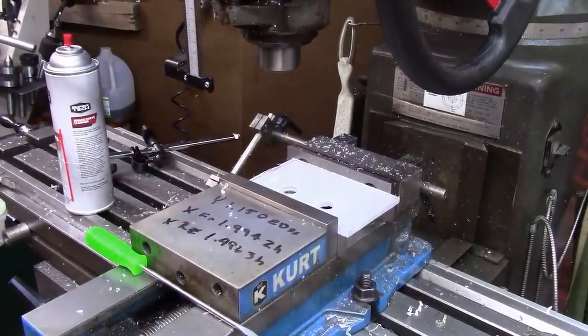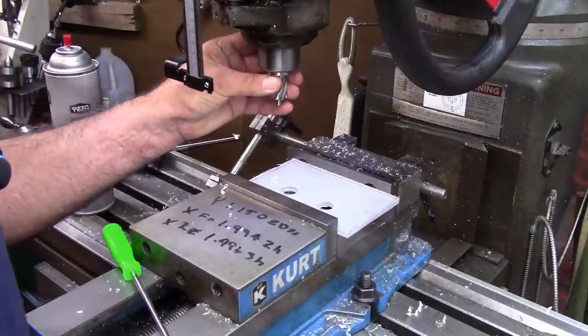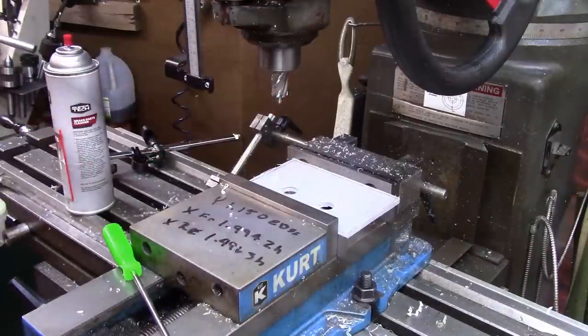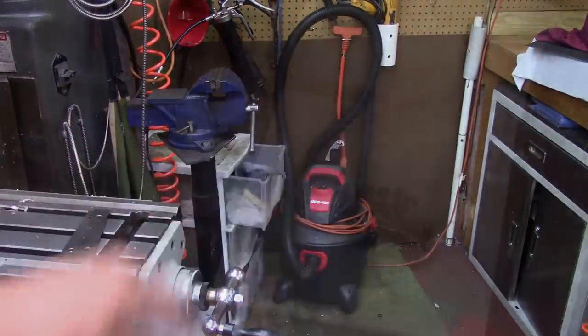It's kind of a slow process because of the curl. It's hard to pick it out. What's really working the best is just taking the tool out and literally. All right, there we go. This is the plate. It's drilled, laid out, and it's ready to go.